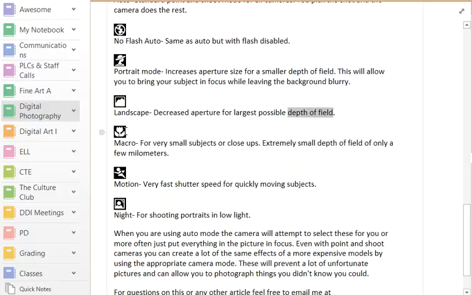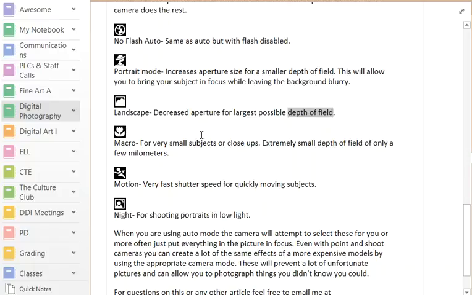You can only get so close to your subject before your camera can't focus anymore and it gets blurry, right? So if you're getting really close and it's blurry, back off, okay? Just back up however many inches you need to before you can get your subject sharp. It's better to take a picture from a little further away and get a really nice crisp shot with your file size higher or your resolution higher, because you're going to import it to GIMP and crop it, and then you can get those close-up details that you want. But if your image is blurry to begin with, you've got nothing. Doesn't matter how much you crop it.